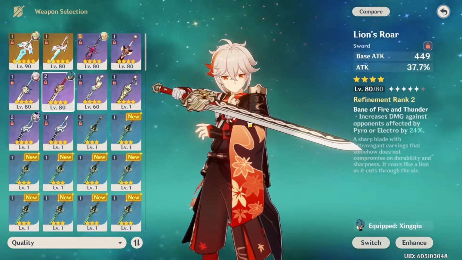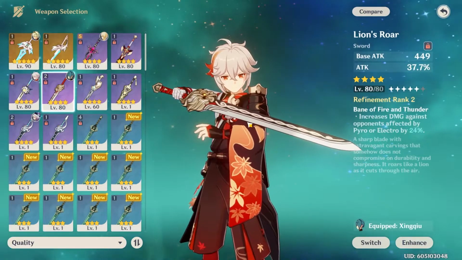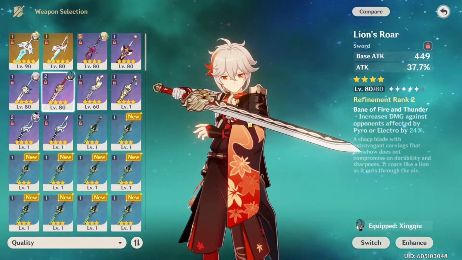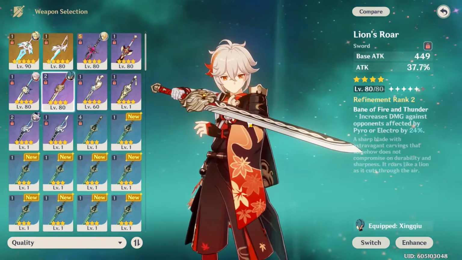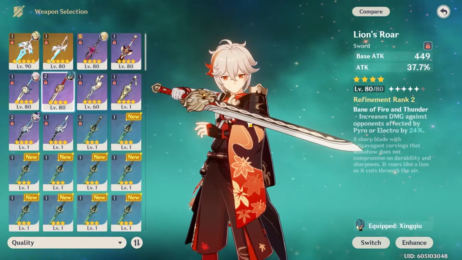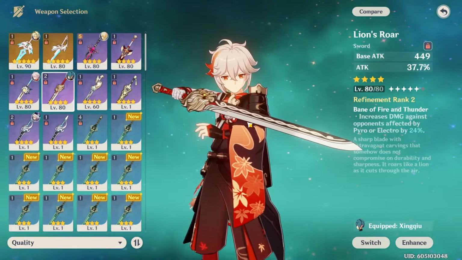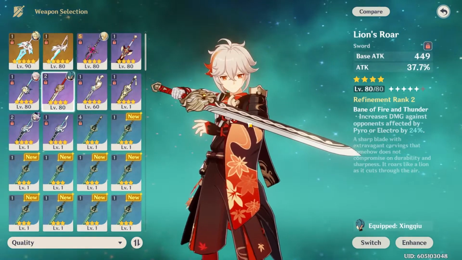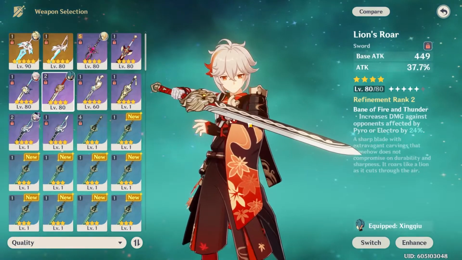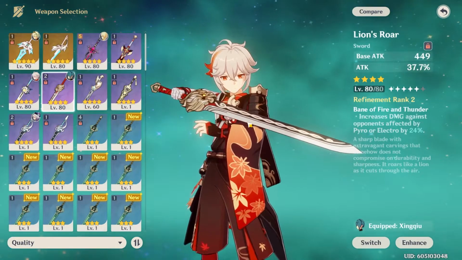Another option, a sleeper pick, is the Lion's Roar. But this one's more comp specific. I like to run this when I run mono pyro or mono electro. It's really fun in those comps, and probably one of his strongest solo DPS weapons. Now, of course, if you have Jade Cutter or Sword of Song, whatever it's called, I don't even know what it's called, those would be your go-to picks. Now, I don't have those weapons, unfortunately, but I would probably go Jade Cutter, honestly, because the crit rate you get from that is ridiculous.